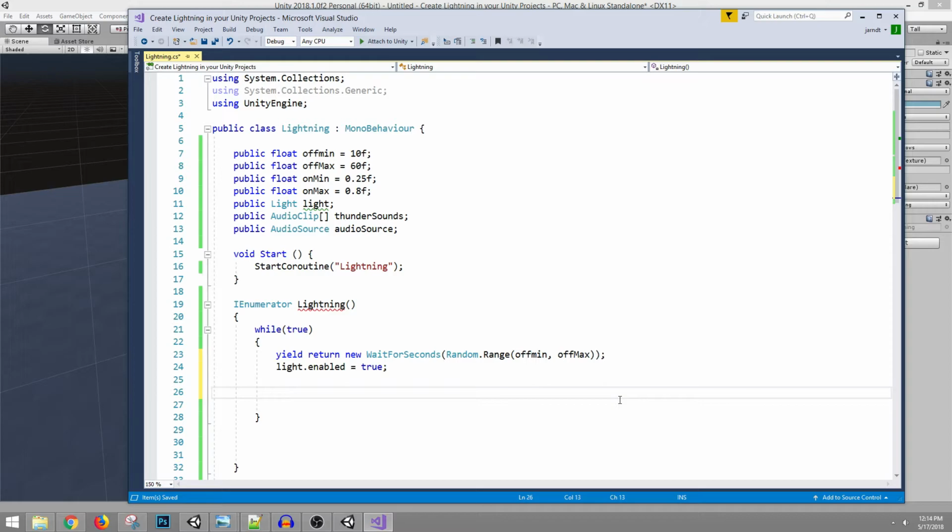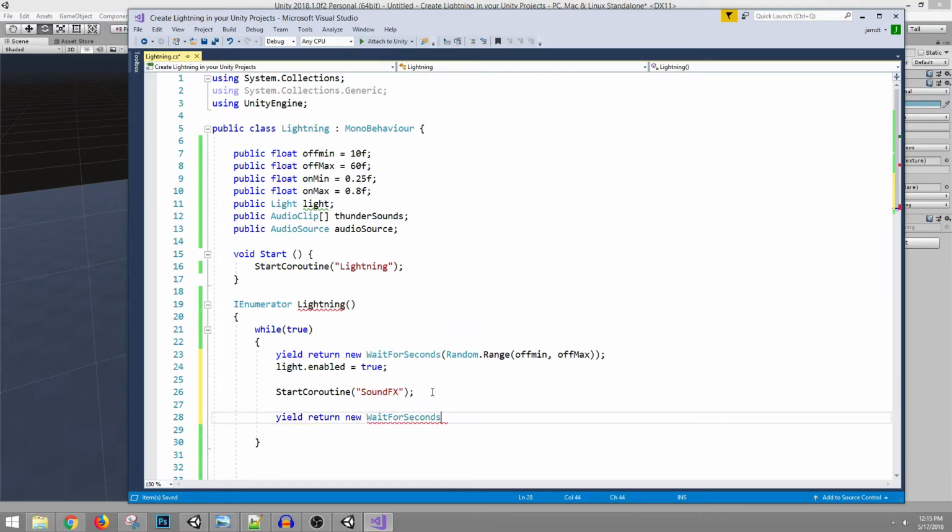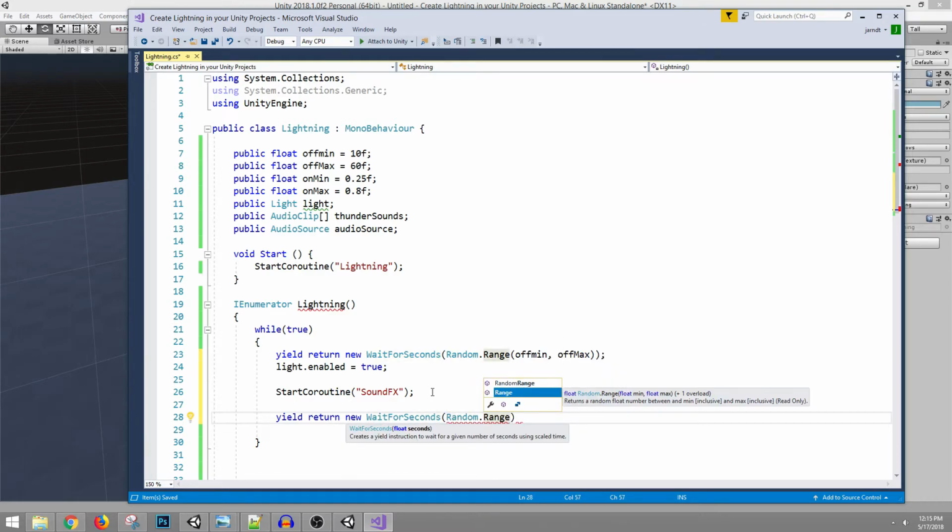So within this coroutine, we want to start another coroutine, and we want to time when that happens. That's why we're going to do that. And we will call this coroutine play the sound effects. Oh, yep. That's not going to work. It's important how you get the syntax going. And so it's going to run down and do that coroutine, but we're also in this coroutine, we're going to yield return new WaitForSeconds, and we're going to do Random.Range. We could probably copy that line above if you really want to be faster.